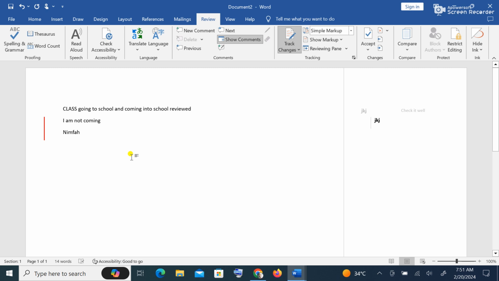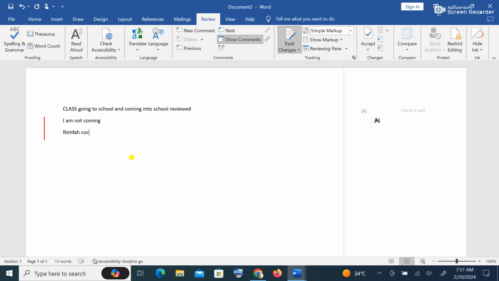If it's a wrongly spelled word, then you can right click on it and choose the correct spelling. But if it's just a local name that Word doesn't know and it underlines it with a red wavy line, you right click on it and add it to the dictionary. Or you can click on ignore, as I selected, to continue from that point. But if it's a genuine spelling error, you right click on it and select the option.